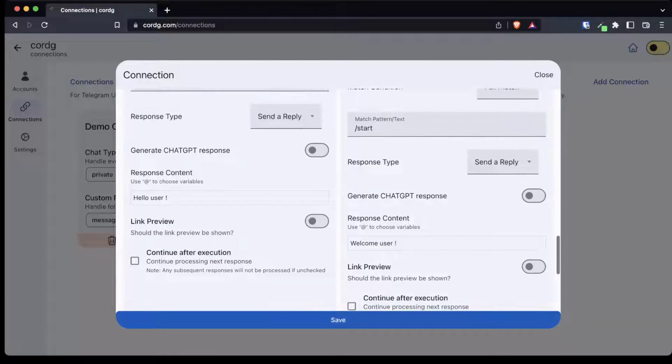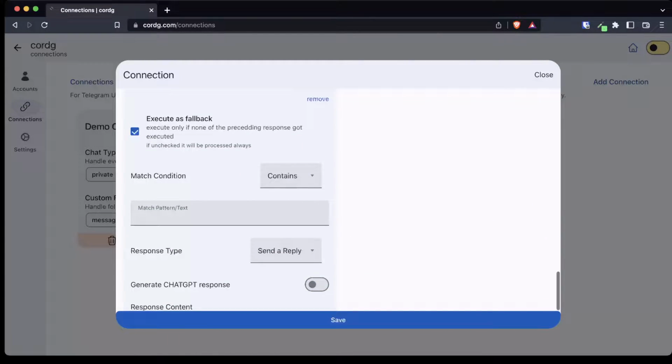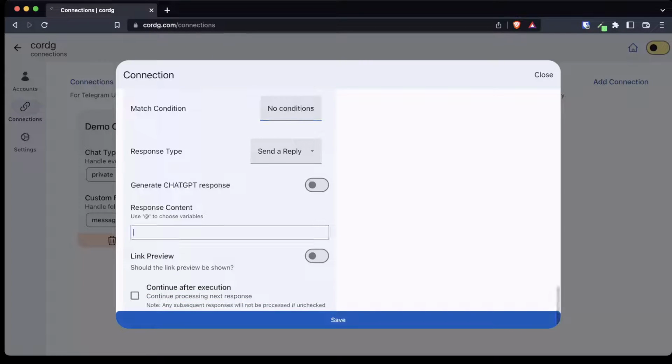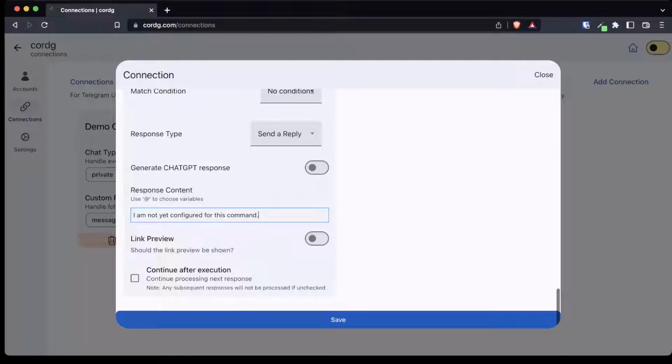So if the user's message does not match any of these response types, this specific response will be executed. So we can set here no condition and simply send a reply: I'm not yet configured for this command. And just save it.